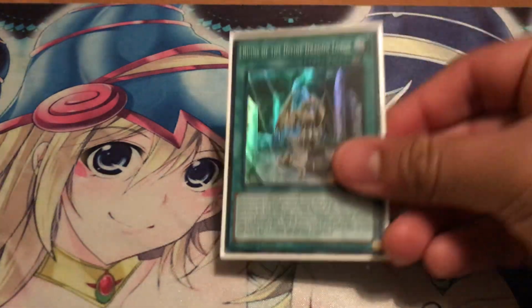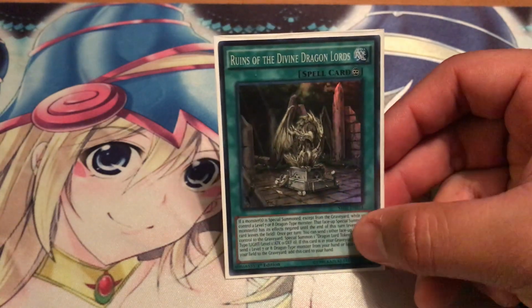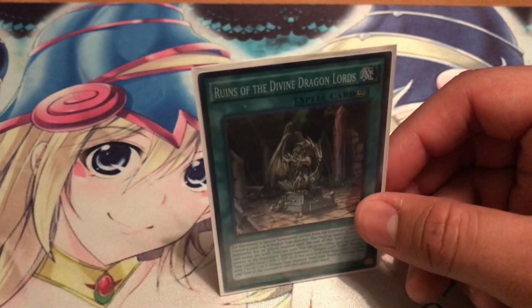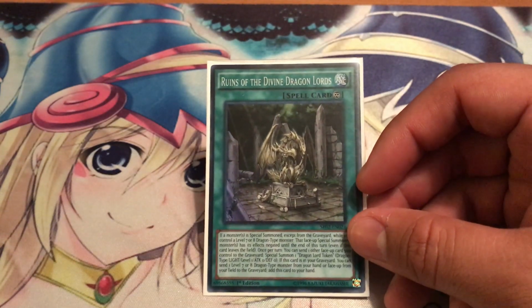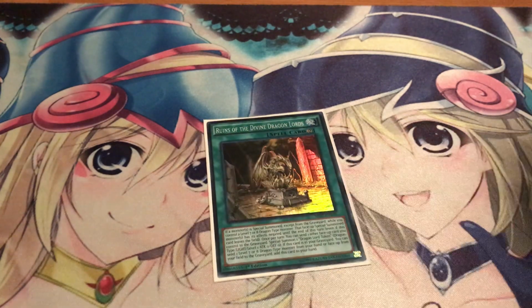Alright, next up we got Runes of the Divine Dragonlords, which I did play against True Dracos. The card can be fairly situational, but if you know how to play it right, it can really save you. What you do is, while you control a level 7 or 8 dragon, any monster that's special summoned except from the graveyard will have its effects negated for the turn. This doesn't really affect my deck too much because everything is revived from the graveyard. So it's basically lose one turn.